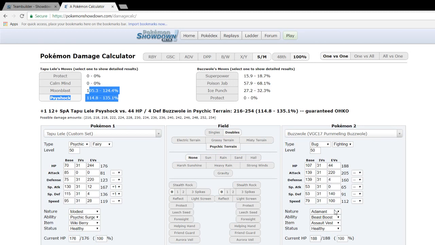This is bulky too. That's 140 investment and 44 HP investment. So I guess it could be stronger, especially if it's on a Trick Room team, it could be like 252. But look at that. Still dead, and that's Assault Vest. Well, I guess it's Psyshock, so it's not going to matter. So insane damage coming through from this Tapu Lele as well.